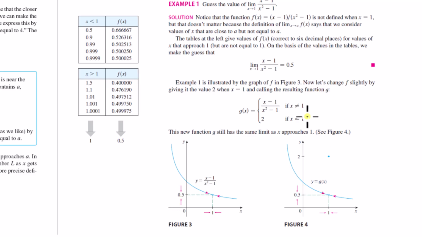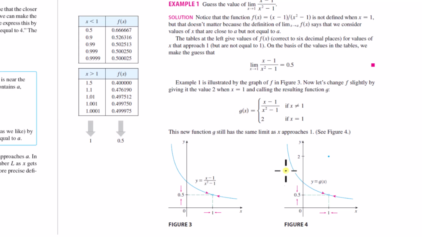Okay, and now they change up the question a little bit, and they say, what if we wanted to find the limit as x approaches 1 of the function g of x, which, when x is not equal to 1, is the same function we just worked with, but when x is equal to 1, the function is equal to 2. So here, if we plugged in x is equal to 1 into this function, the function doesn't exist. But if we plugged in x is equal to 1 into this function, we get 2. So, what's the limit as x approaches 1 of g of x?